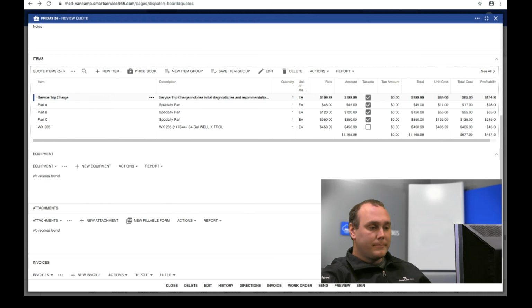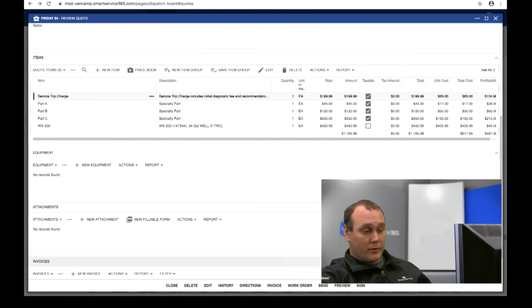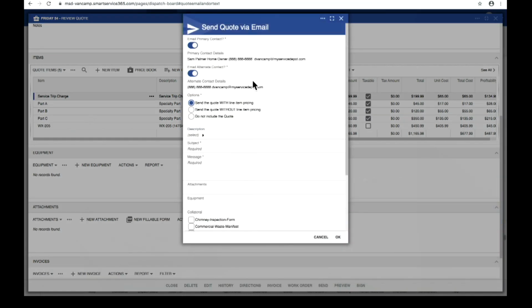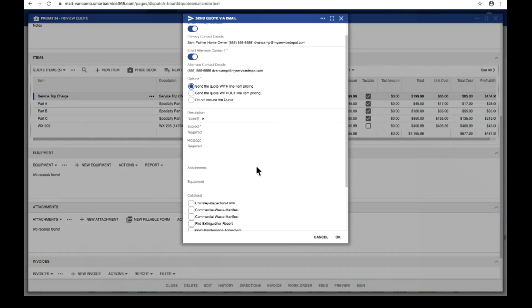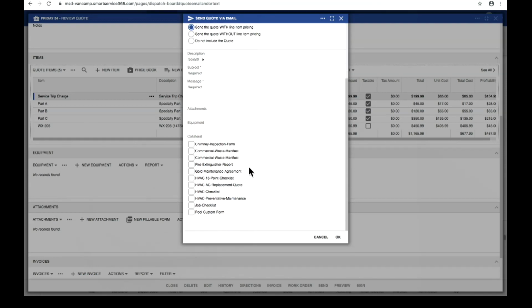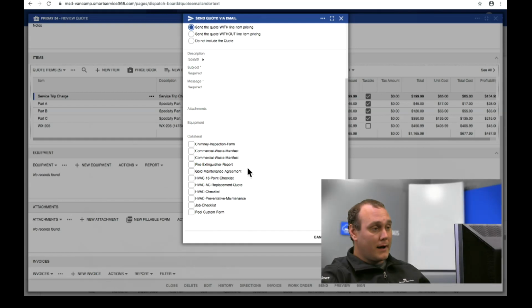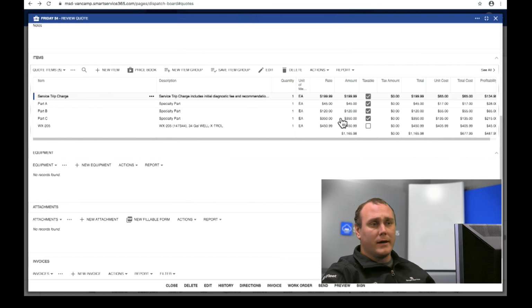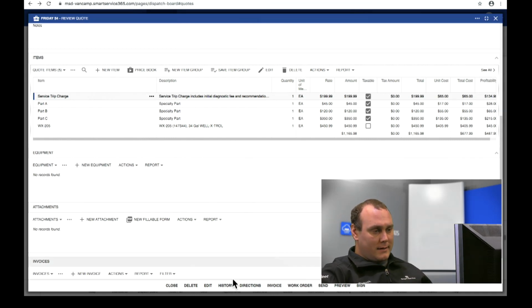Now our quote's ready. Next step is always customer approval. So we're going to send this to the customer. And you can email it directly from the system. If you've taken any images for the quote, which you do have the ability to do that for, you can add those on as well. You can also add on your fillable PDFs if you have any of those. I know my pool people like to do chemical levels, and my chimney people have a lot of fillable PDFs they need. You can attach those here as well. I'm just going to close this out because it would just send to my email. Have it preset to that.